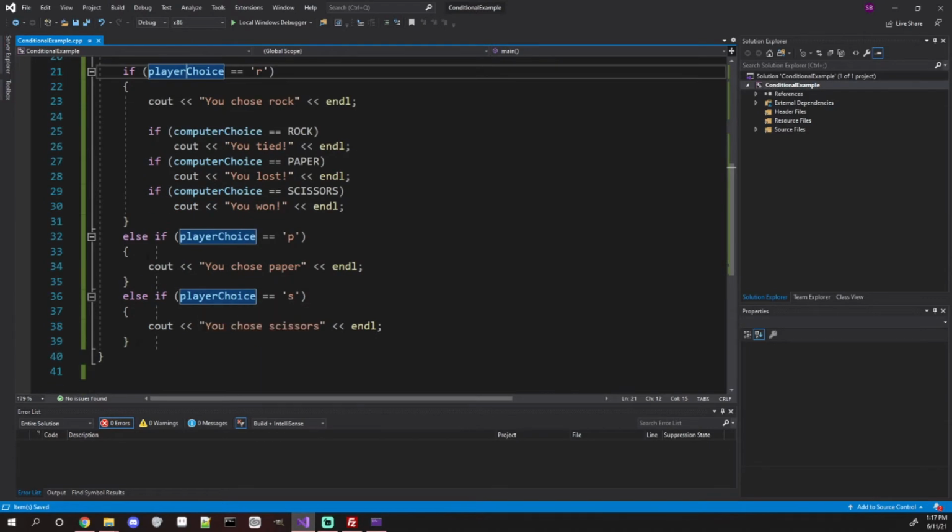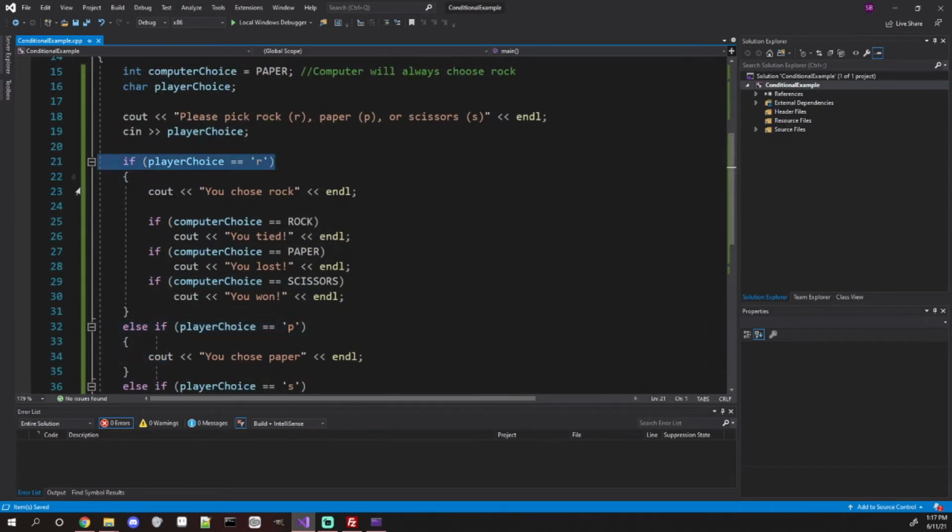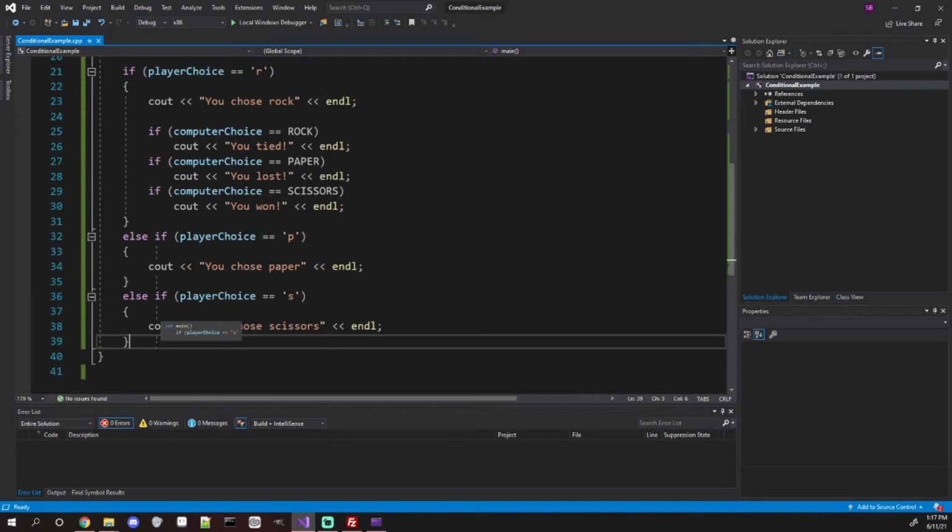And the reason for that is it will only check this if this fails, like we said earlier. And the reason that's good is because if I have just if statements, then it's going to check it every single time if I didn't have this else if. And if I do have this else if, it will only check it if the first one fails, so it checks less often, which is why you should use else ifs as much as possible.